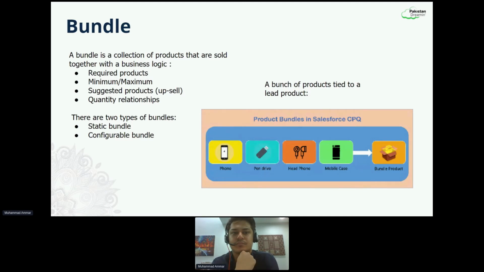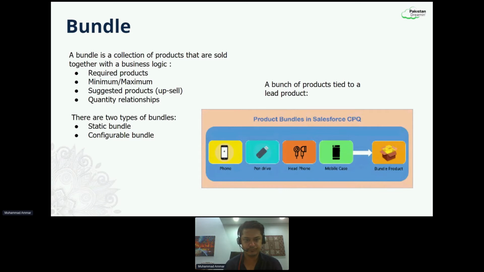For example, with one cell phone purchase, you will only get one headphones. However, if a company is giving you two headphones per cell phone, if you increase your cell phone quantity in the quotes, the quantity relationship will increase accordingly. For example, if you change your cell phone quantity to 2, your headphone quantity will automatically change to 4.